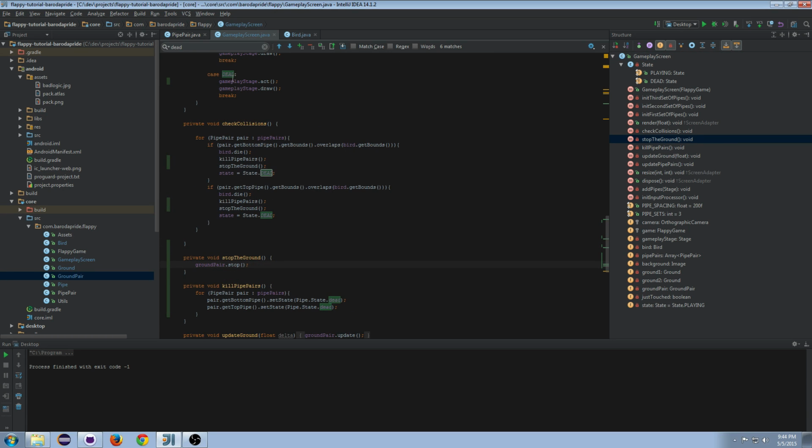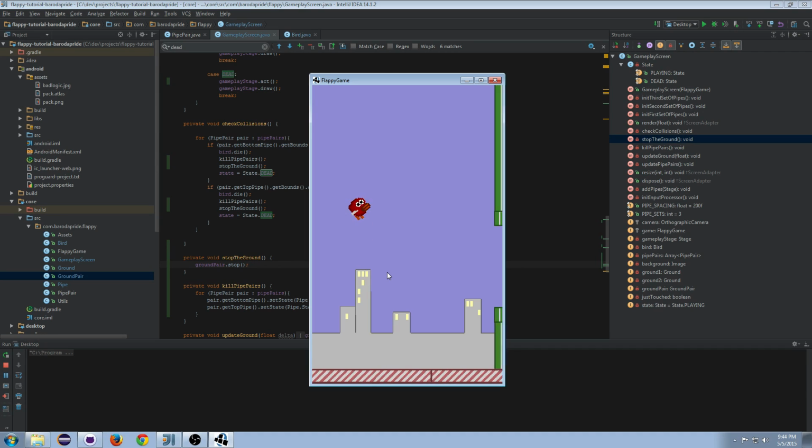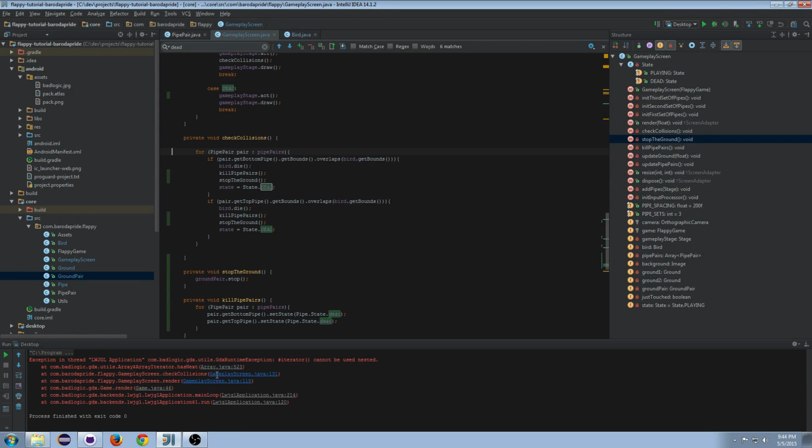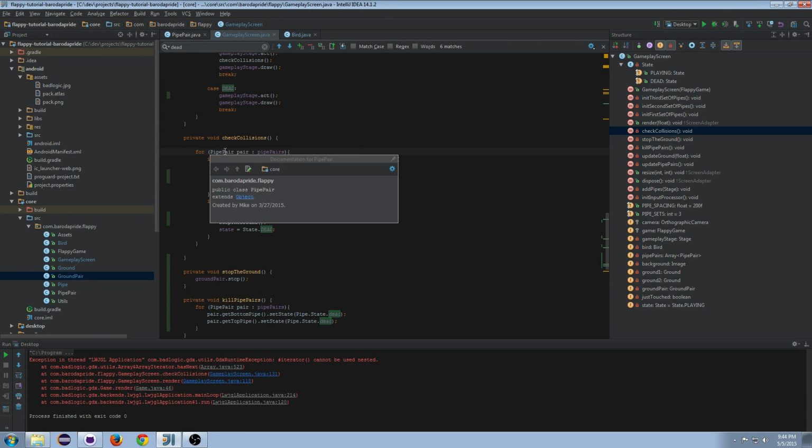Okay. Let's see how this works. Here we go. Uh-oh. Pipe pair and pipe pairs. What's wrong with this? Cannot be used and nested. Has next. What the?